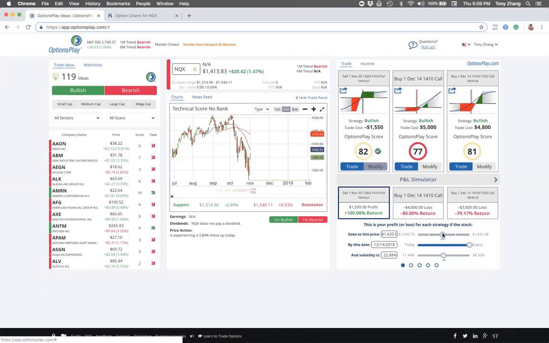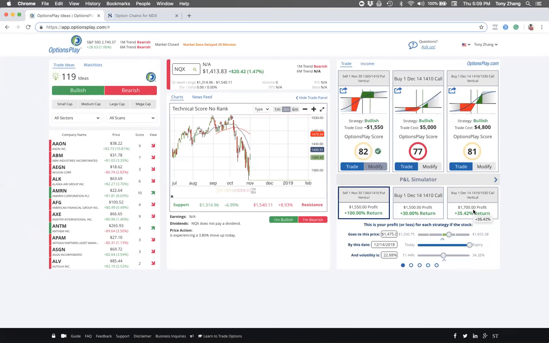And more importantly, what happens if the stock or the index moves significantly higher? What's the better strategy here? So what if it goes back to its 50-day moving average, 1475? As you can see here, I make $1,500. Here I make $1,500. Here I make $1,700. So here, that's really where the three strategies, in my opinion, are actually quite similar.